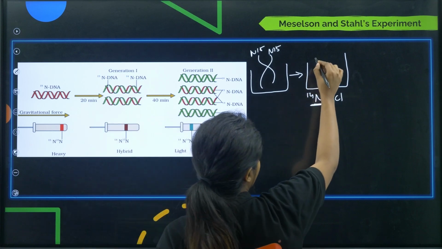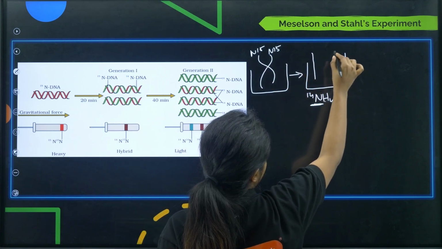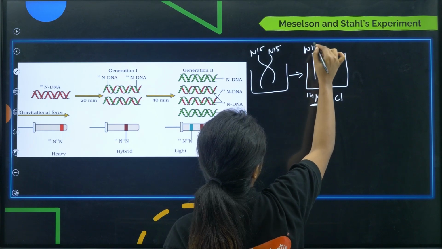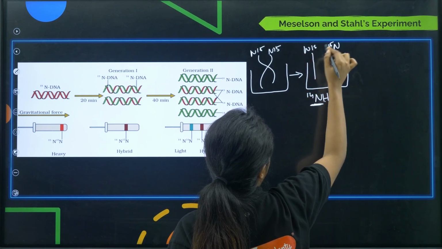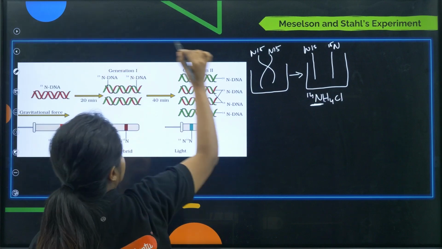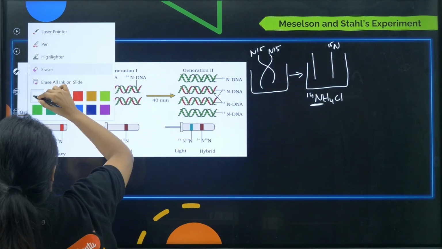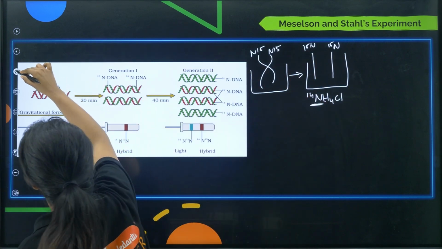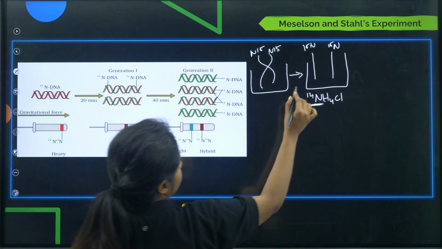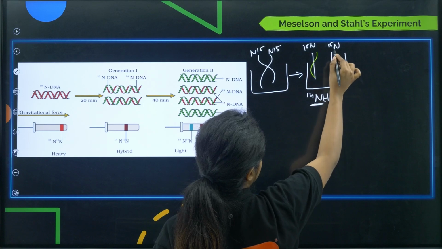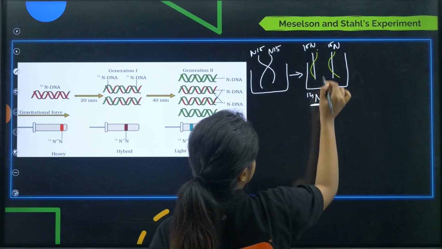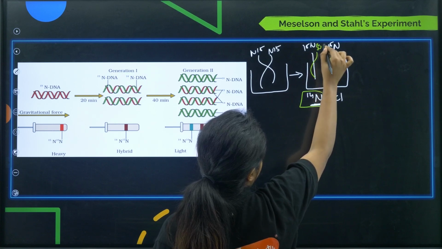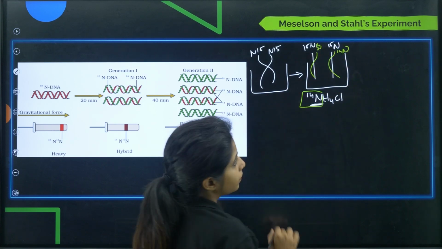So what will happen? There will be one strand over here, which is 15N, and here also it will be 15N. Actually, you should write it like this, not N15. Please write 15N over here also. But as DNA replicates, you now have another complementary strand like this. Since it is kept in a medium which has the lighter isotope, it will be 14N, and here also it will be 14N.